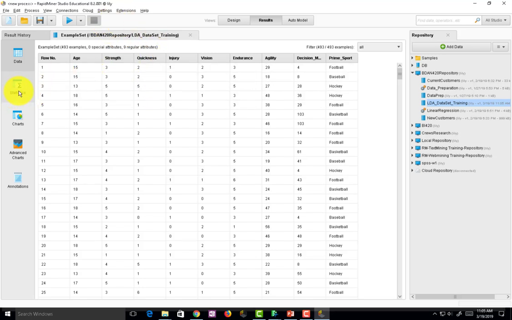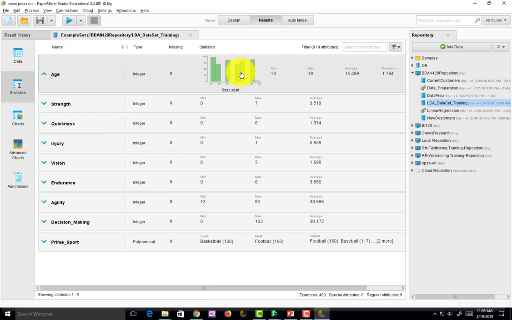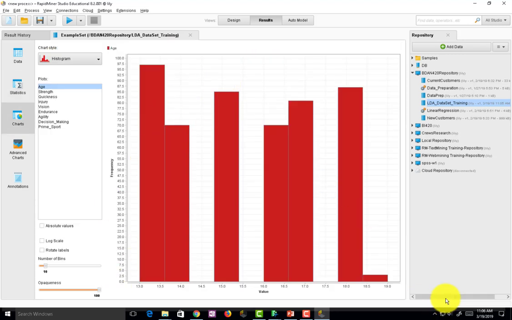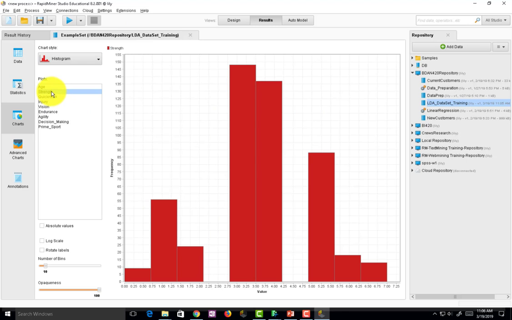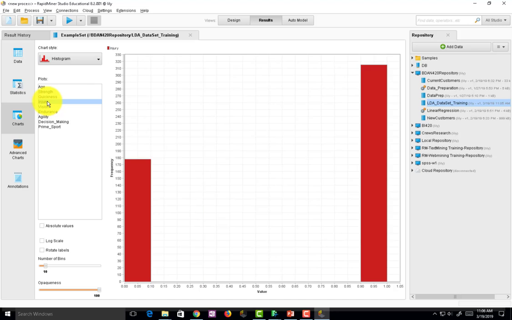Of course, as usual, we're going to look at the statistics, make sure there is no missing data. Look at the histograms, just to take a look and see what kind of distribution you really have. You want the strength distribution more like a normal, bell-shaped distribution. Quickness is skewed to the right. We're not going to take care of those, it's okay. And the injury is 0 1, that's why it's categorical here, but it's given as 0 1 in our model, and we're going to leave it like this.